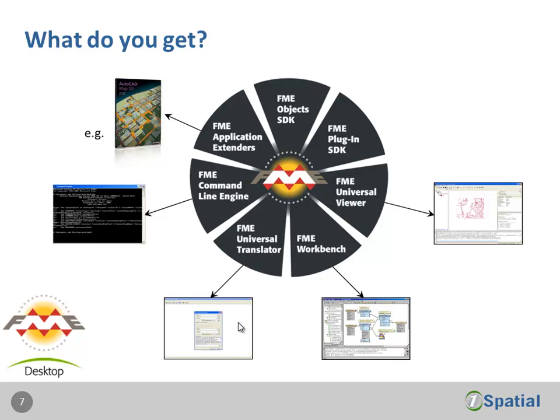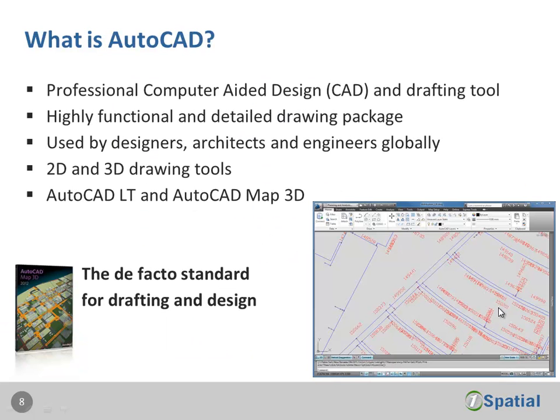When you install FME as a product, you get a number of components with that installation. We'll focus really on these two products on the right hand side, the FME Universal Viewer and the new Data Inspector, which allows you to work with 3D data. Also the Workbench tool for writing your FME scripts. You also, however, get a universal translator to quickly translate data from one format to another. You can operate FME on the command line, and there's also an application extension capability, and certainly within this topic that we're looking at today, you can extend your FME license into the AutoCAD product as well.